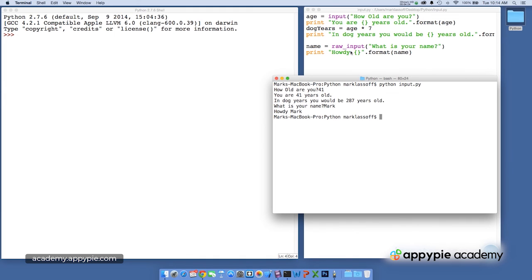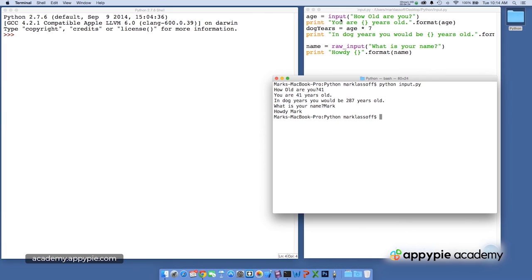So what you have to remember is if you're using the older version of Python, which, by the way, I have a fairly new Mac, and this is what came on it, then you're going to have to use raw input for strings and input for integers and floating point numbers. So just keep that in mind if you're using an old 2-point something version. Again, if you're using version 3 point something, you can just use input, and it'll work just fine. Otherwise, it's going to be pretty much identical how it operates.